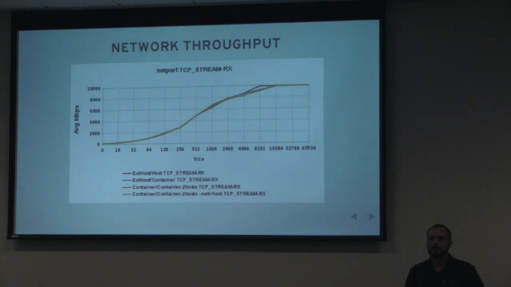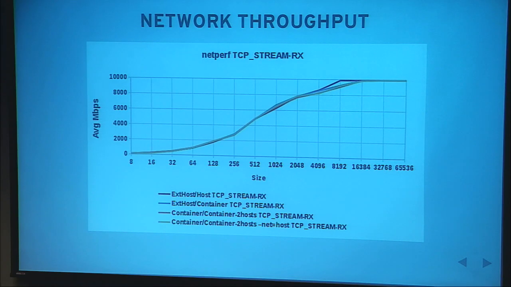On the throughput side, this is where I am varying the packet sizes. So the x-axis is packets from 8 all the way up to 64K. 64K is the maximum size that generic receive offload will batch its packets to. So anything larger is going to get chunked, and 64K is a really good logical stopping point based on current network card technology. And you can see, I should probably explain, the different colors are different configurations.